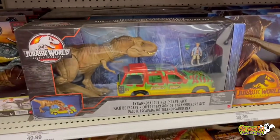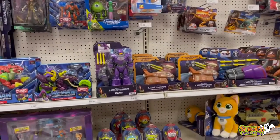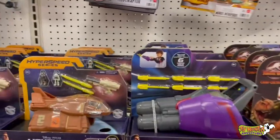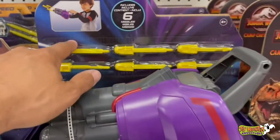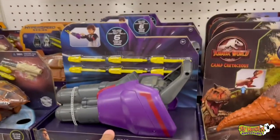And I'll always love this one. This is beautiful, this Legacy Collection one. This has been out for a long time. There are Buzz Lightyear toys out from the movie, for the Lightyear movie coming out. And yeah, these have not been out yet anywhere. I wanted to look at them. So this is a Zurg blaster right here. Look at that. And we have some plastic pellets. Those are plastic. That doesn't feel safe, but okay, we'll see if that gets recalled or not.